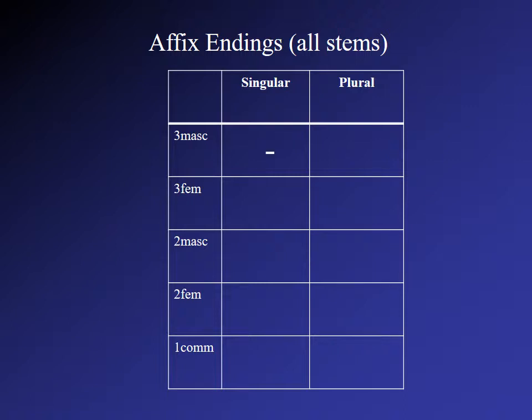Now you already know the third masculine singular ending. We've been learning it in vocab for quite a while. That ending is blank affix. There is no ending. So this is the form you learn in your lexicon. The third feminine singular ending is ah. The blank circle there indicates the third root radical of whatever your root is. So this is just a qamets he that attaches to the end of the root.